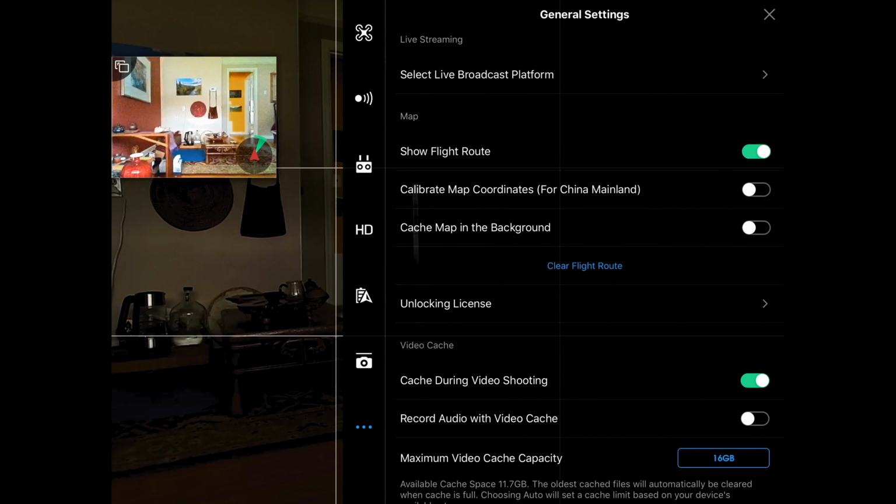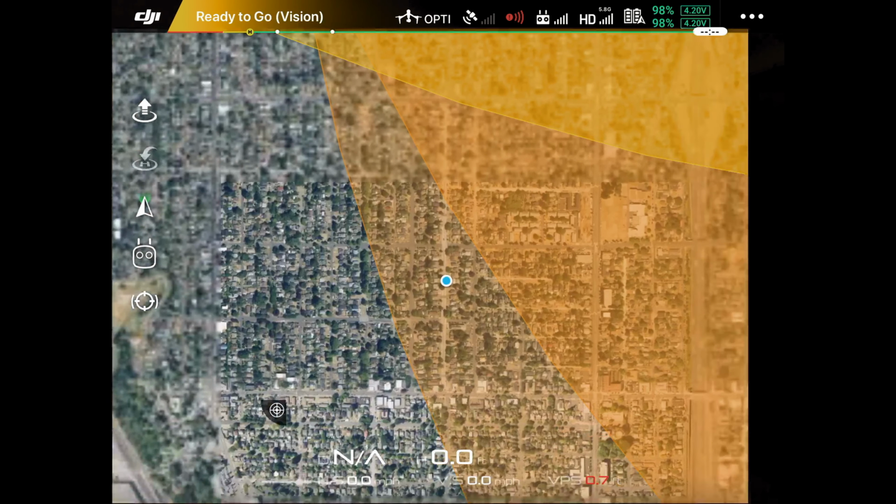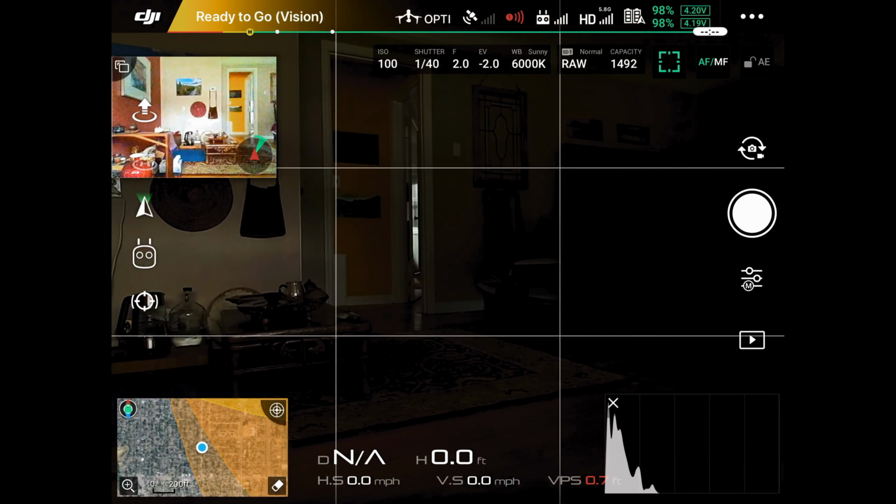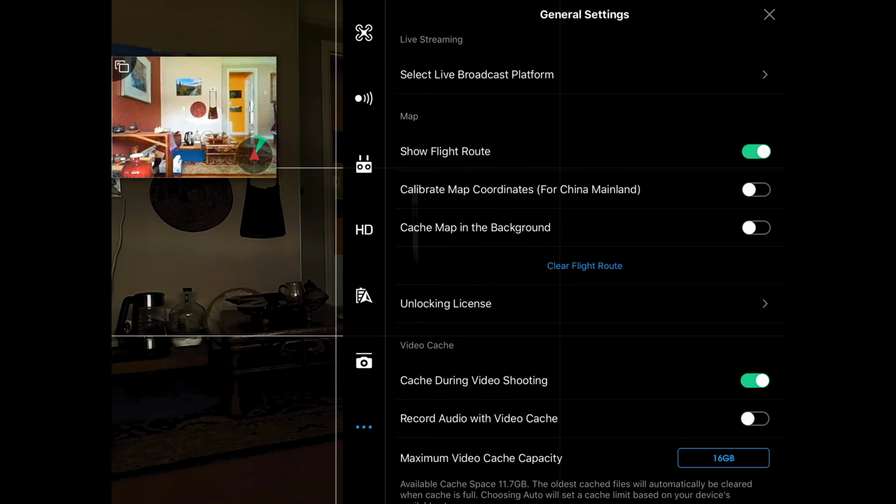We're going to then move down to map view. When I have that turned on and I fly a route, it'll show up on the map. It'll show me the flight route. And I often find that helpful in determining the direction of the drone. That can definitely be helpful when the drone gets further away from me, just to make sure that I know that it's going away from me or coming towards me. So we're going to go back into this general settings area, and you'll notice that I keep that turned on.